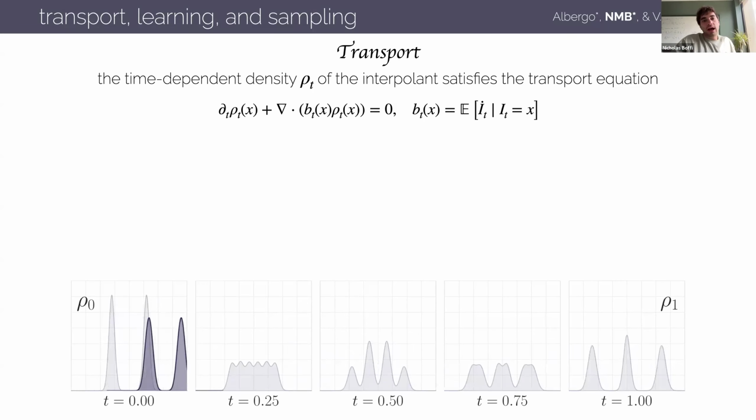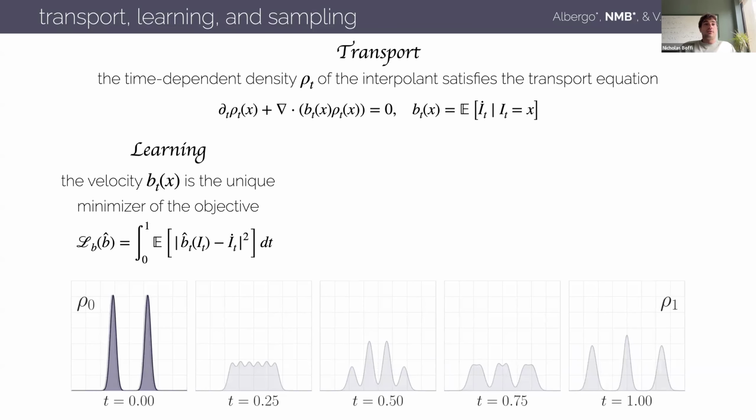Okay, so in practice, I'm going to use this construction to build a generative model, and so I'm going to need to learn an estimate of this b. But it's very easy to learn because it's defined in terms of a conditional expectation. So I can just learn it via square loss regression. It's a very simple result, sometimes called the fundamental theorem of machine learning, that the Bayes optimal predictor for a regression problem is a posterior mean, like this. So I can just solve this L2 regression problem, for example, representing b hat as a neural network, and the optimal solution will be precisely this conditional expectation.